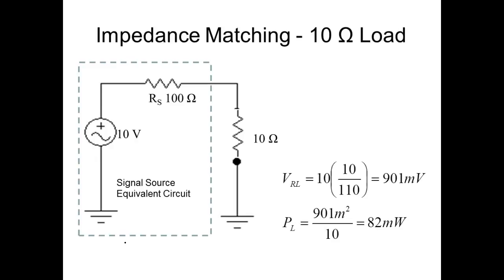So 9.01, it wasn't 9.009, was it? So I came up with 9.01. When I did all the math, it gave 82 milliwatts. Are we okay? Pretty close to it? So you just take whatever answer you got and square it, hit your square key on your calculator. What's that? 0.909. So 0.91 would be okay, but this is okay.